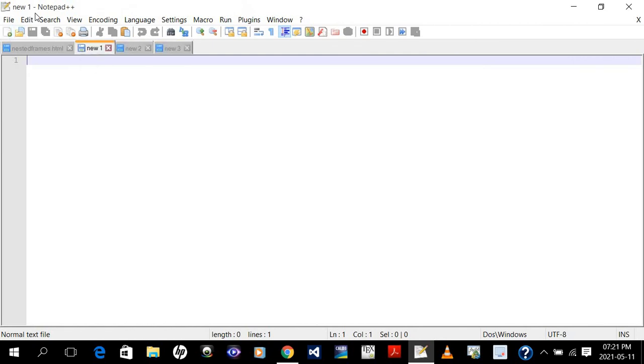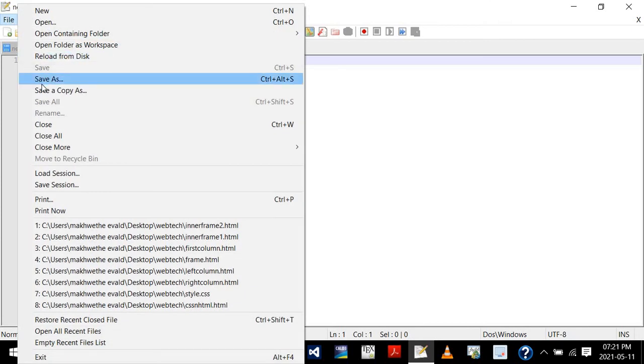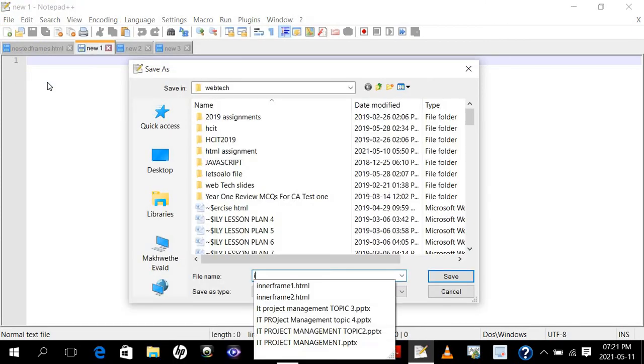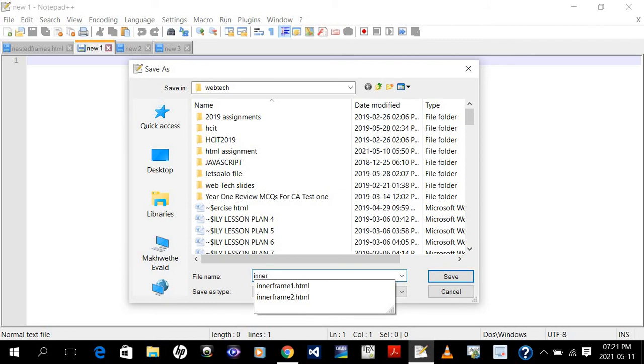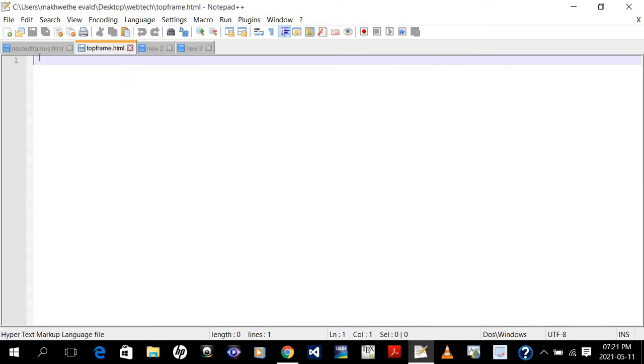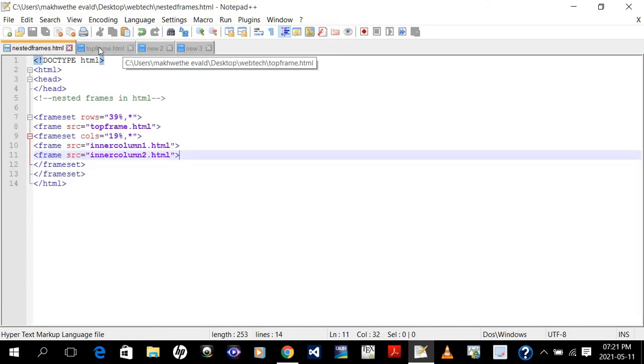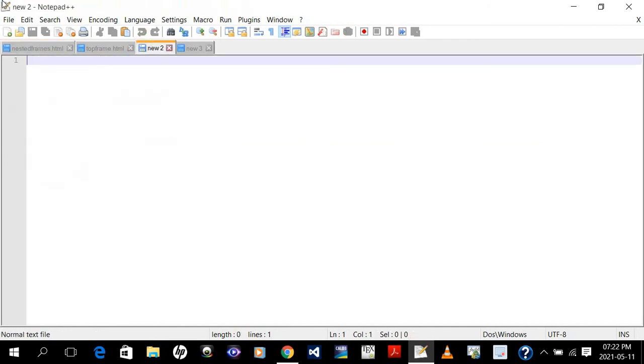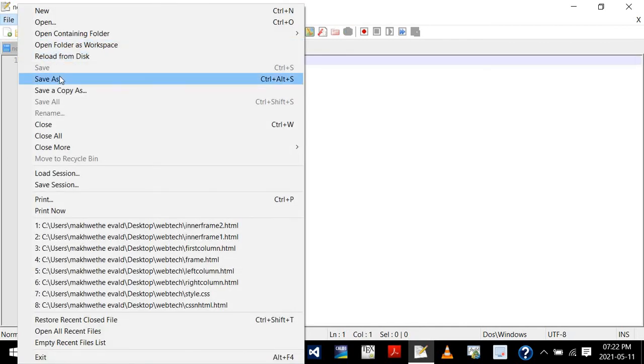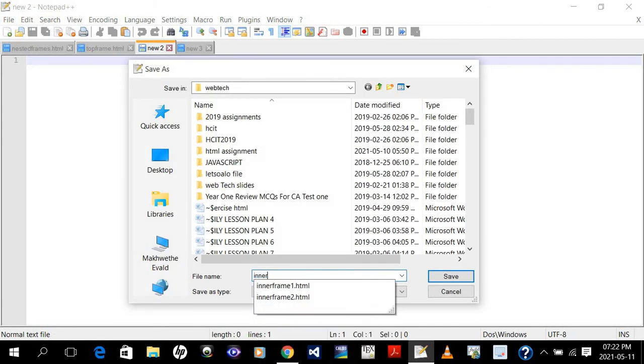So the first file is top frame, in lowercase or small letters. Then the other one is inner column 1.